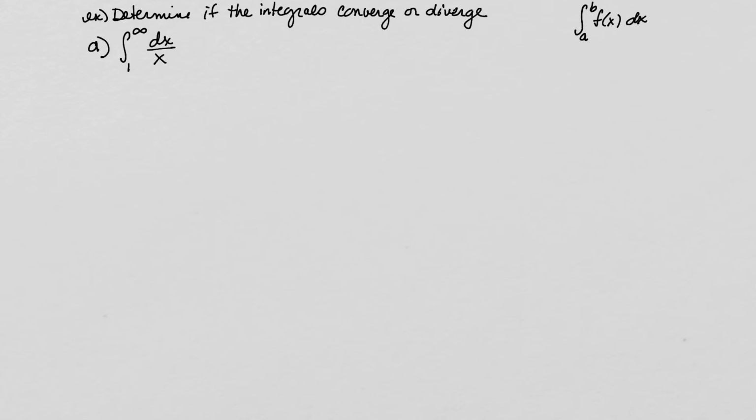And so this improper integral with this infinity up there is actually going to be the same as saying the limit as b approaches infinity of the integral from 1 to b of dx over x. So all I've done is taken that upper infinity limit, which I know is an issue, and replaced it by a letter, b. I still want to think of it as infinity, so I'm thinking of it as the limit as b approaches infinity. Questions?